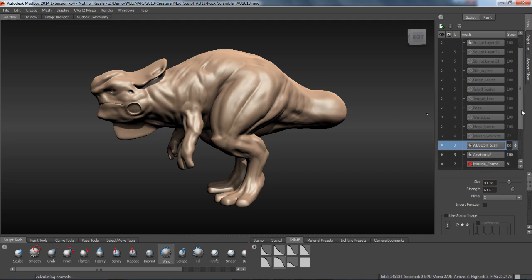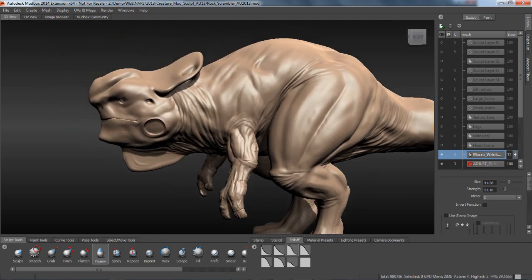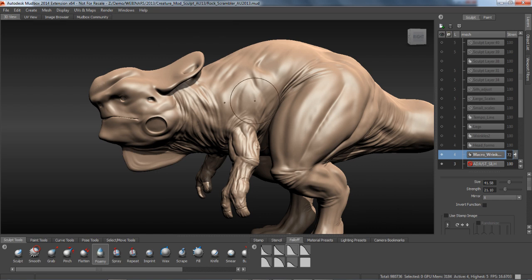I'm just going to keep moving forward here and step up into some of these wrinkles. This is just using a foamy brush, and all I'm doing here is sculpting in simple little foamy wrinkles by taking the foamy brush. We can bring this down a little bit and maybe keep it something like that. And then something that really helps here as well is if we turn on the steady stroke, this is an excellent way to guide in those wrinkles as I go.